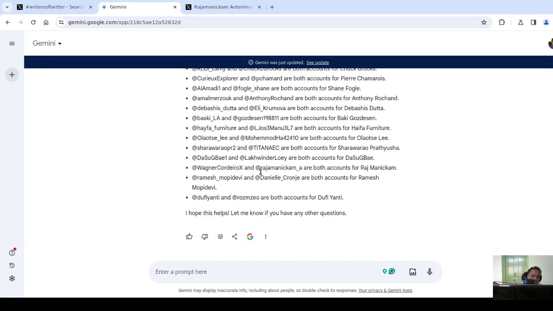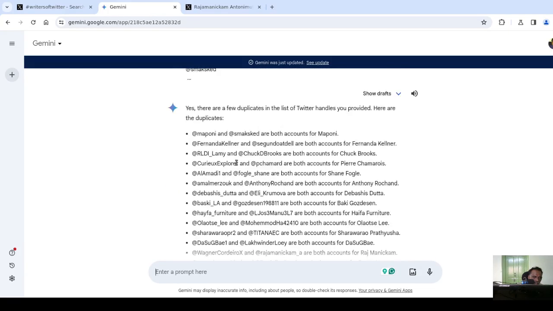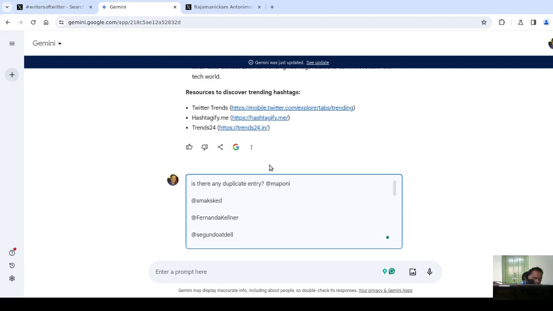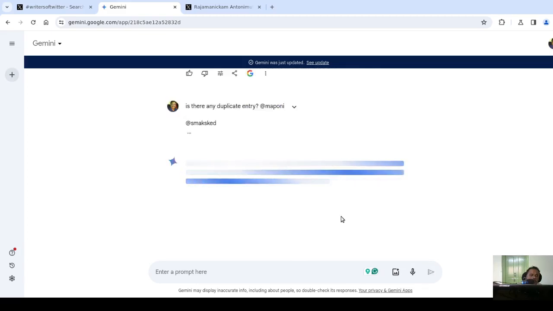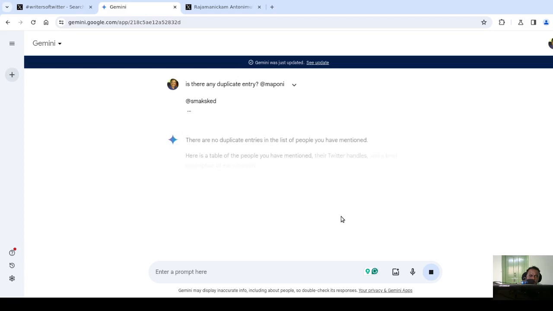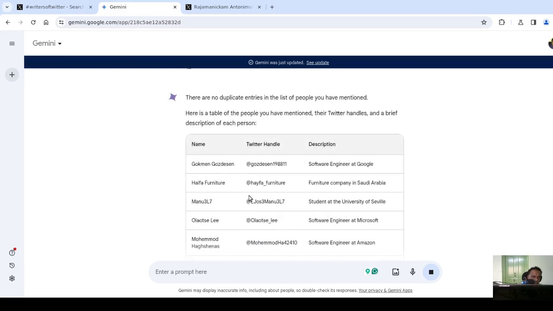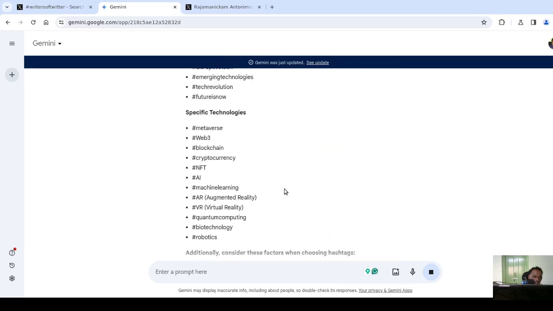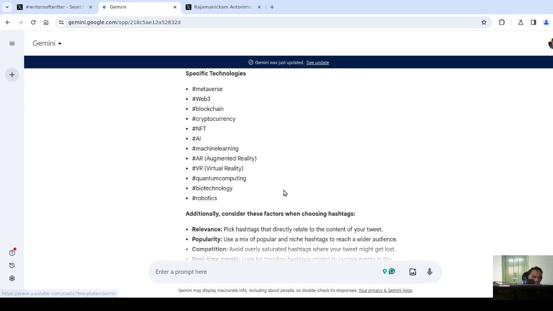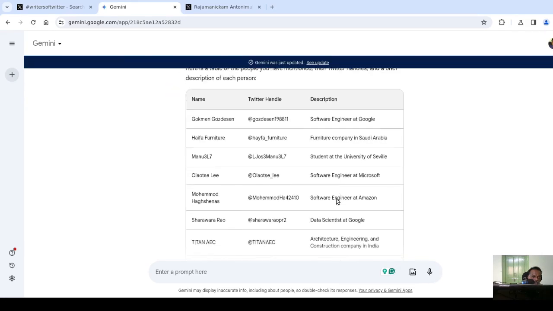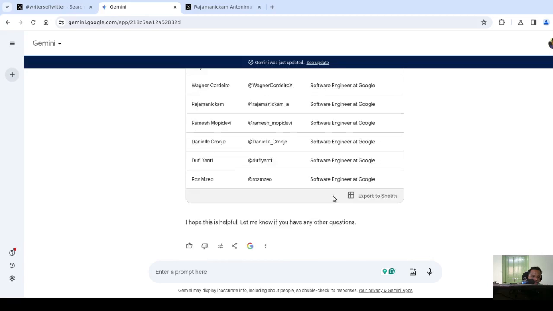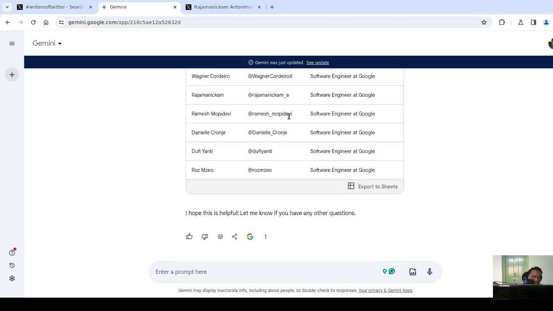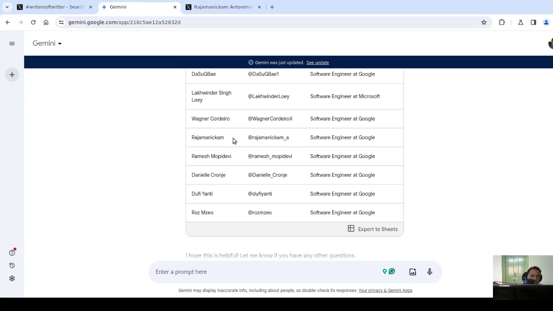But you have to rephrase the prompt, like any duplicate entry, okay. So we need to be very careful in giving prompts, okay, so there are no duplicates. So if you provide duplicates, it will tell you that, okay. Even it provided additional details to save some time, okay.